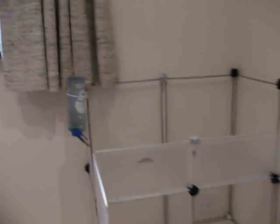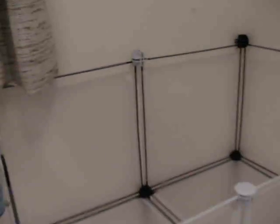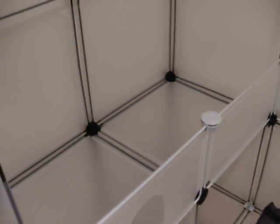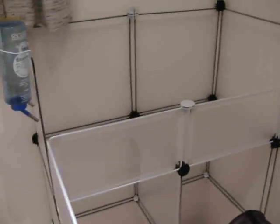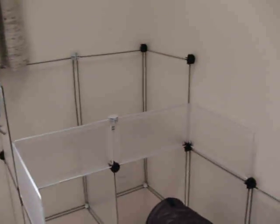I've decided that instead, this area is now going to be the kitchen, just because it's a little bit bigger, it's half a cube bigger. Now that I know I'm definitely getting 3 boys, I want them to have as big a kitchen area as they can because they do spend a lot of time eating. They usually like sitting up there with their food, and I thought this other area might be a little too small for 3 boys. So that's going to be the kitchen.